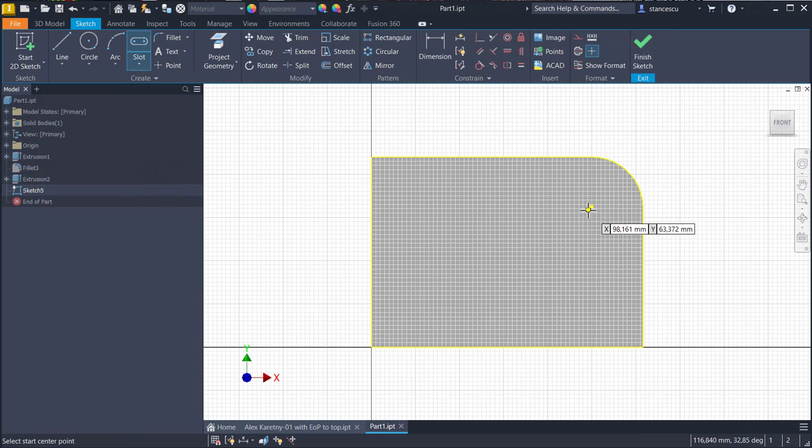I select this point, be careful, this point. I go to the left and I place the other end of the slot, and the diameter, as you can see.